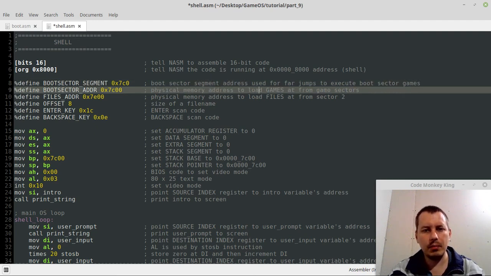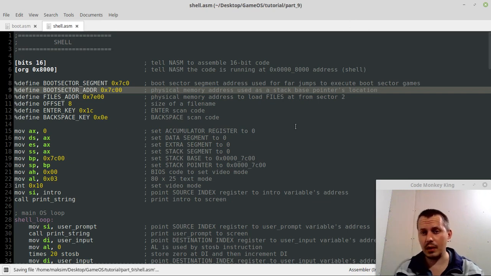And this is the physical memory address used as the stack base pointer's starting location. Okay, let it be.